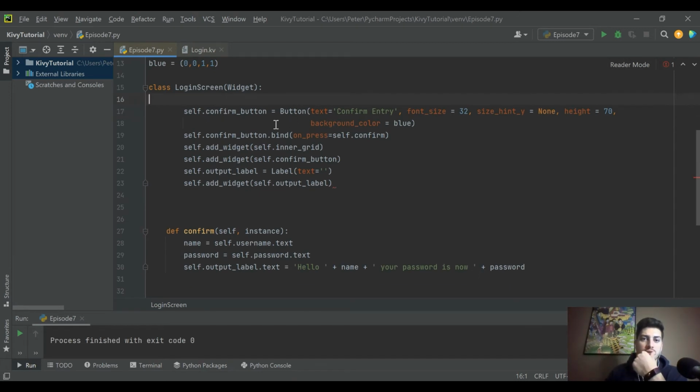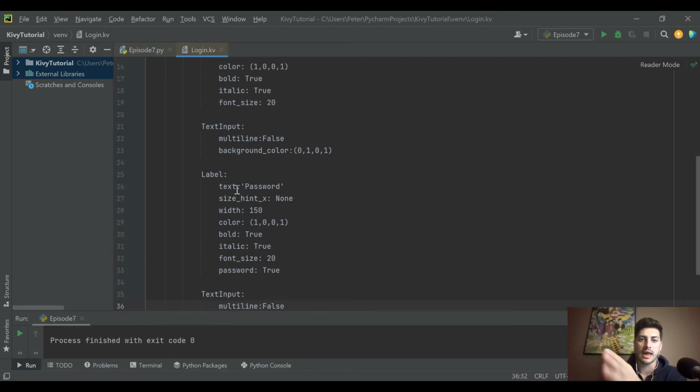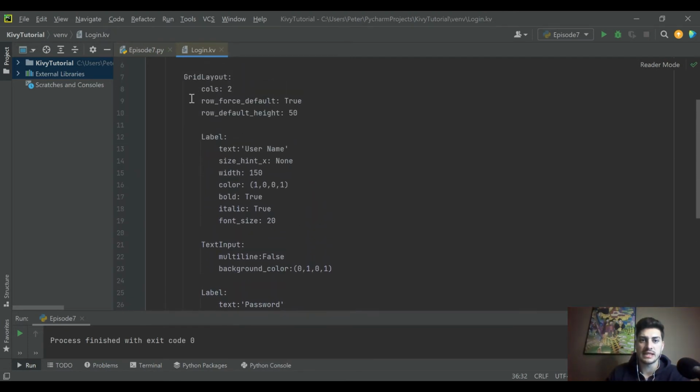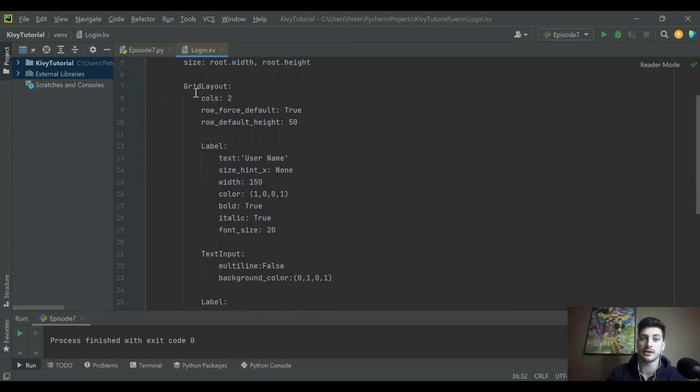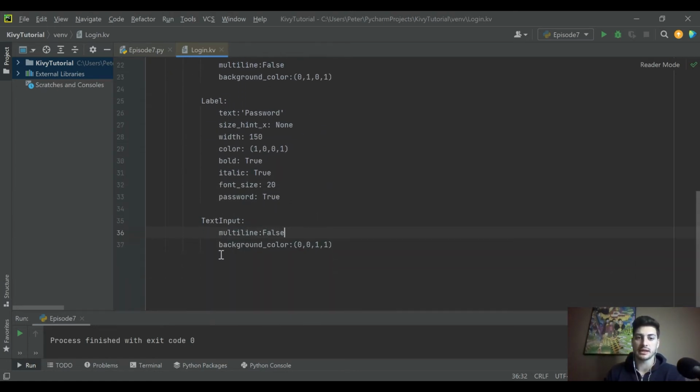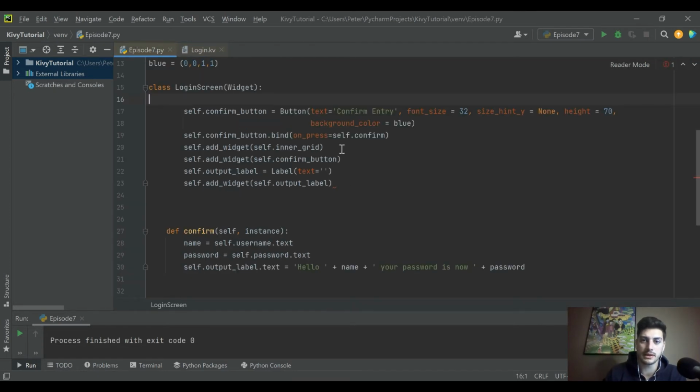And now we want to put the confirm button in the outer grid. So everything here was indented inside the inner grid layout, right? Because this is the first widget inside the master grid layout. Now we need something one indentation level back from where the rest of the widgets have been. We got this here, and so that'll be our button. And now I'll grab all these again.